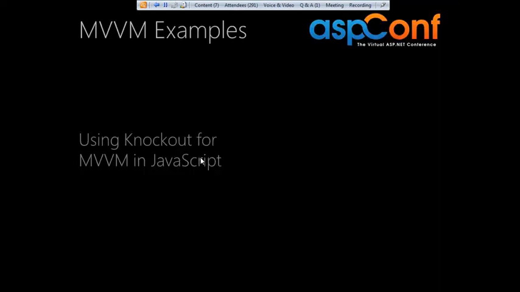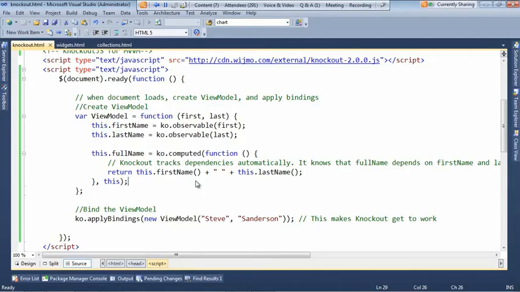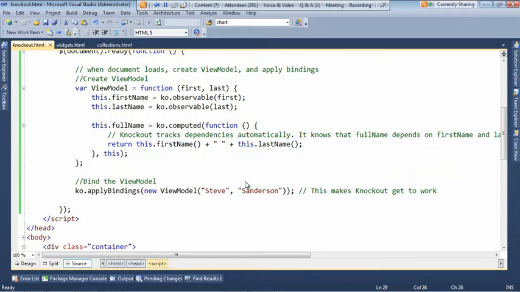So let's go look at some actual code examples. Let's run them in the browser and really test things out here. All right, so I have something, and this is a sample right from Knockout's website. Knockoutjs.com is the website. Definitely go there and check it out. It's a really great site with great tutorials, and this came from one of them. So let's walk through the code here.